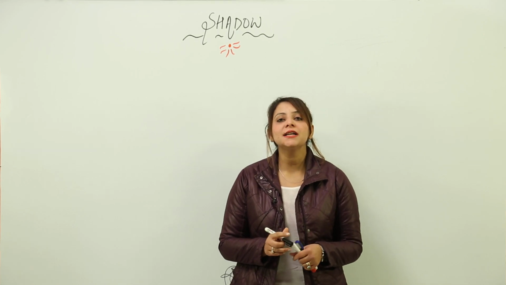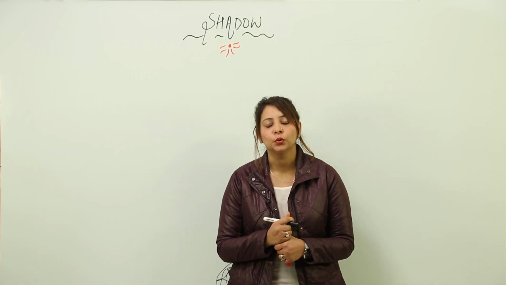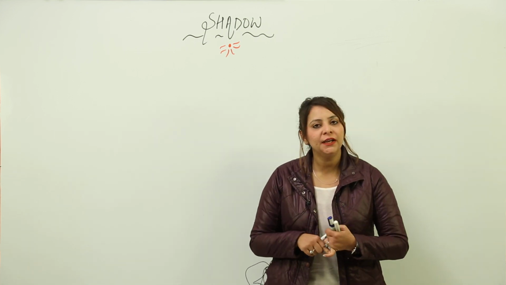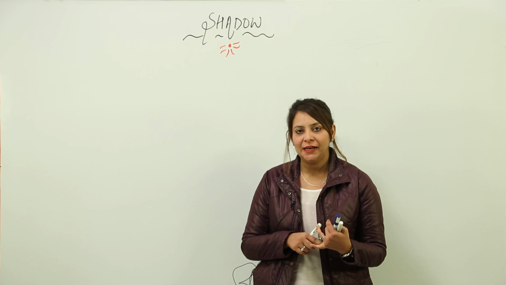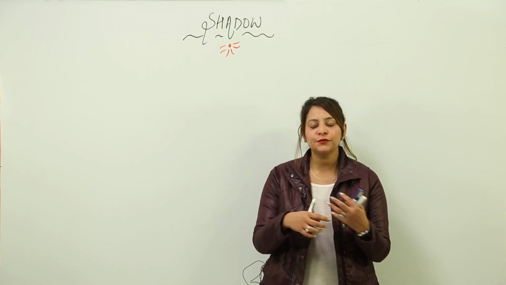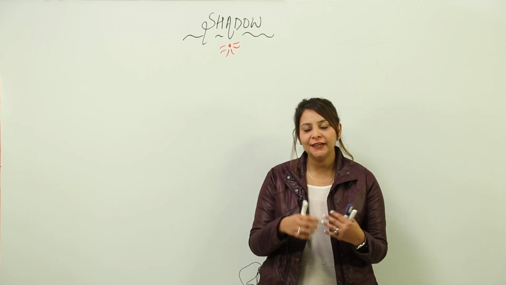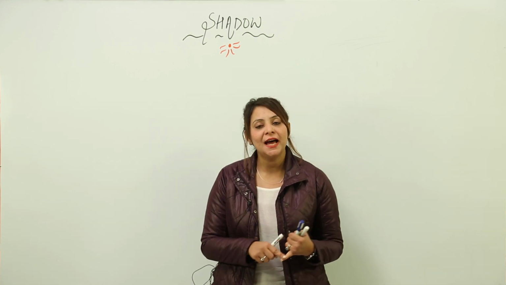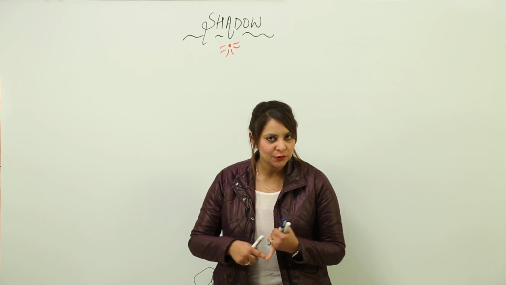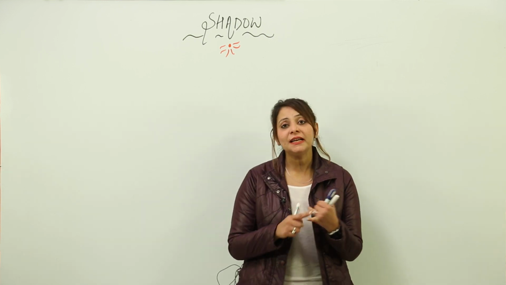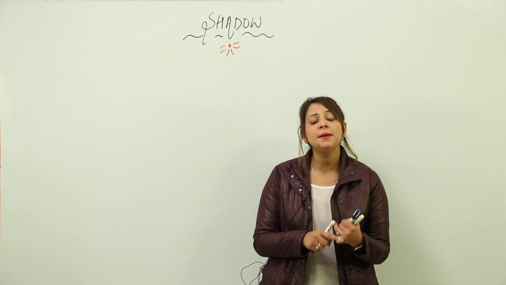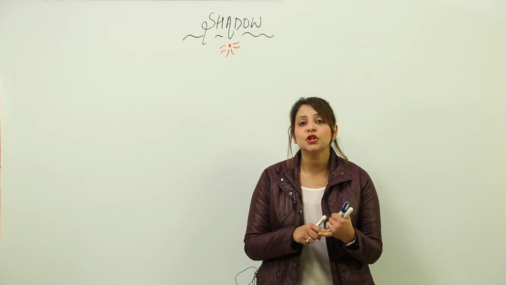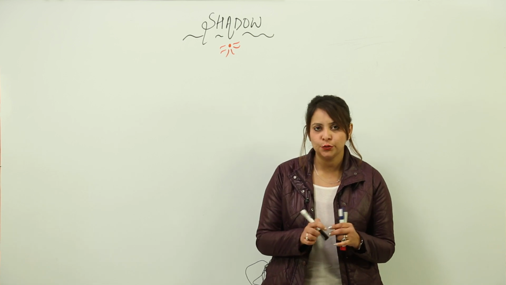Now we are going to start with a topic that is a shadow. As you know, we have opaque objects, transparent objects, and translucent objects, and just for your information I would like to repeat those definitions again for you. An opaque object is one which does not allow light to pass through it, right? Translucent is that which allows some amount of light to pass through it, and transparent is that which allows all the light rays to pass through it, right?